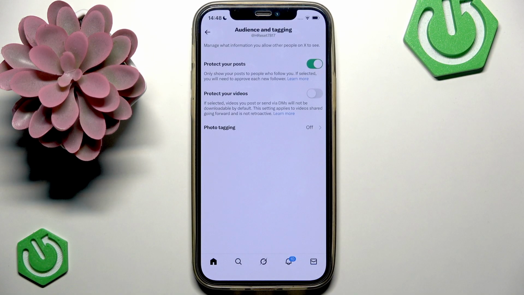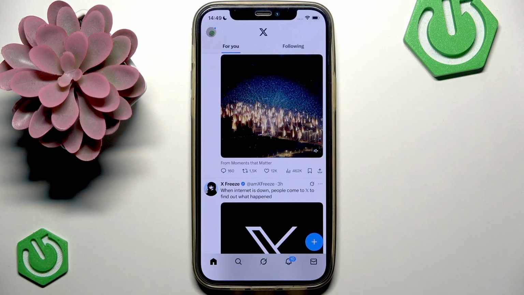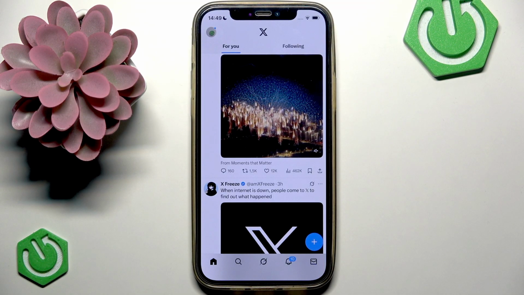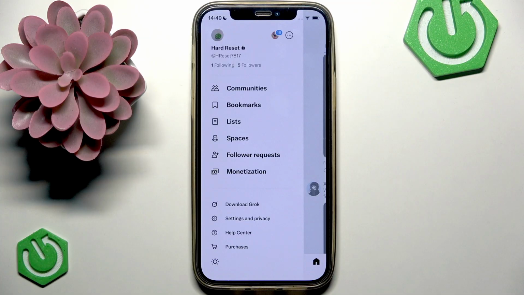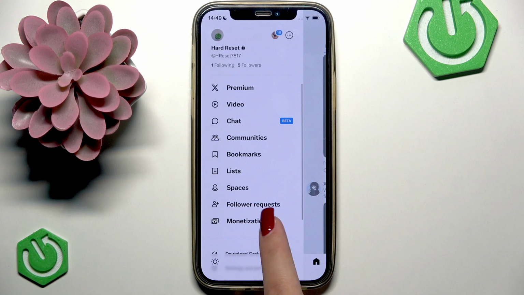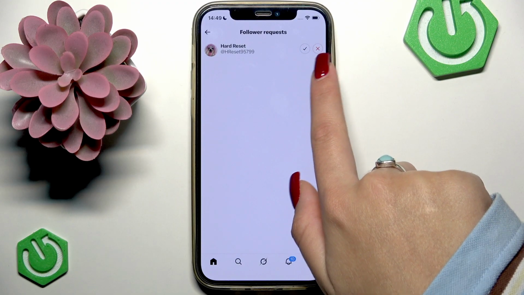your account from this moment will be private, and when someone new tries to follow you, you have to manually approve or deny the following request from the new person. You have a special tab dedicated to these following approvals, let's say it like this, and you can find it if you tap your profile picture in the top left corner of your screen, and here find the section that's called follower requests, and here you will see all of them. From here you can accept or decline them.